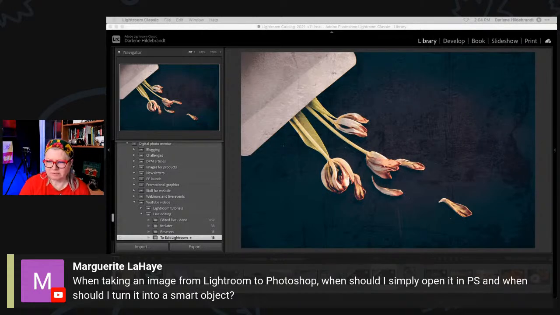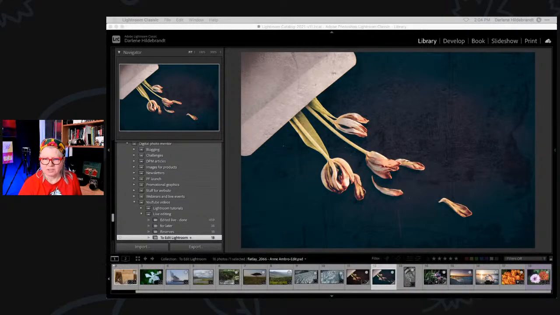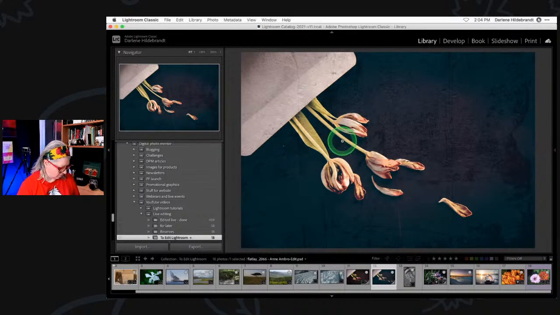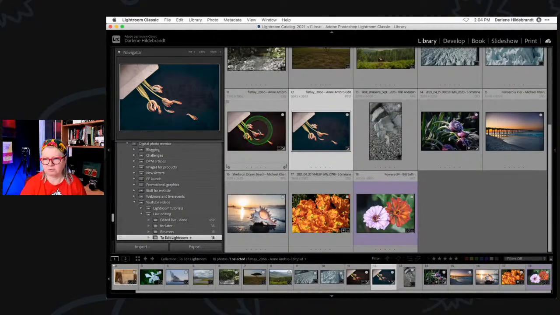When taking an image from Lightroom to Photoshop, when should I simply open it in Photoshop and when should I turn it into a smart object? That's a great question. So the first one I opened as a smart object, because then anything you do to the layers, if you add any filters, they're smart objects, meaning you can come back and edit that filter later, including applying Luminar Neo or any other plugin such as Topaz as a filter.